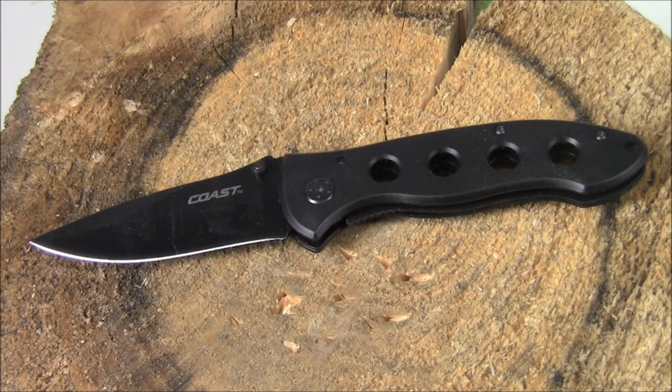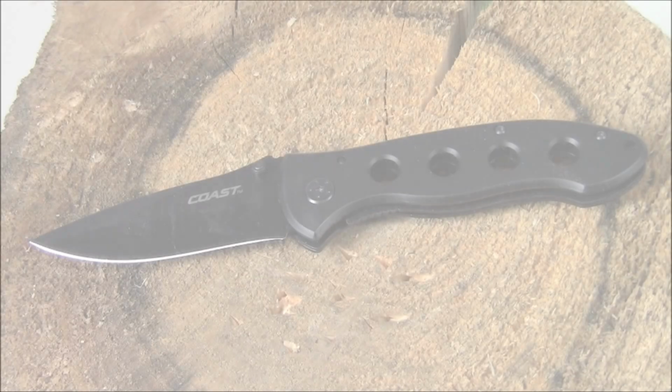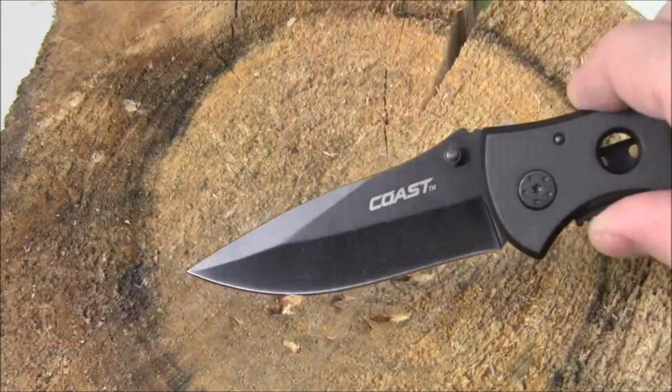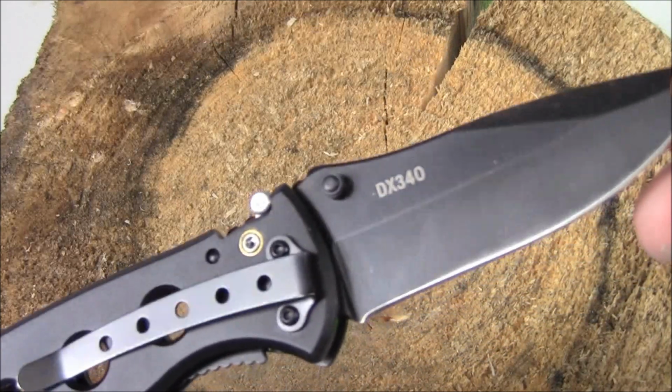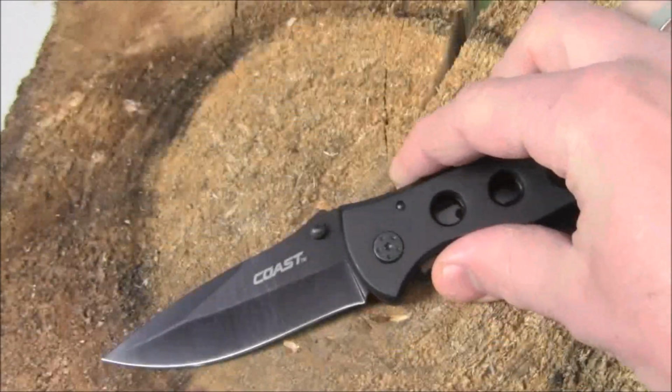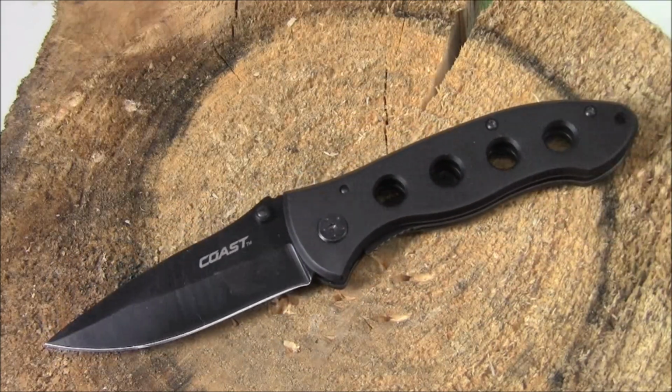So when I spend $7 on a knife, I feel pretty comfortable being quite aggressive with it, because if it does break, first, Coast has a great customer service record. And second is that, if it does break and I can't get it fixed for some reason, I'm only out $7. Again, this is the Coast, and as you can see in the back, DX340. Simple, inexpensive, utility EDC knife.